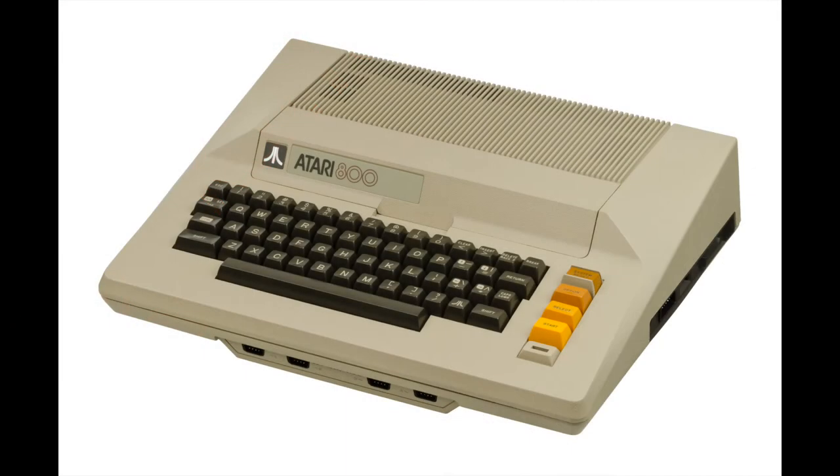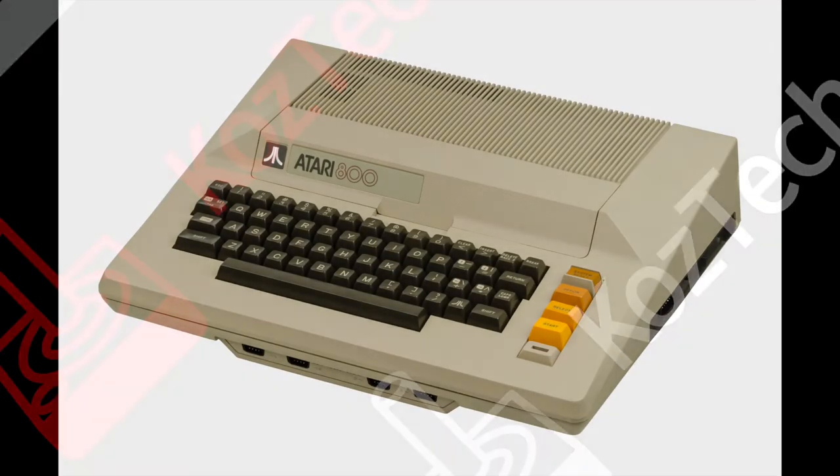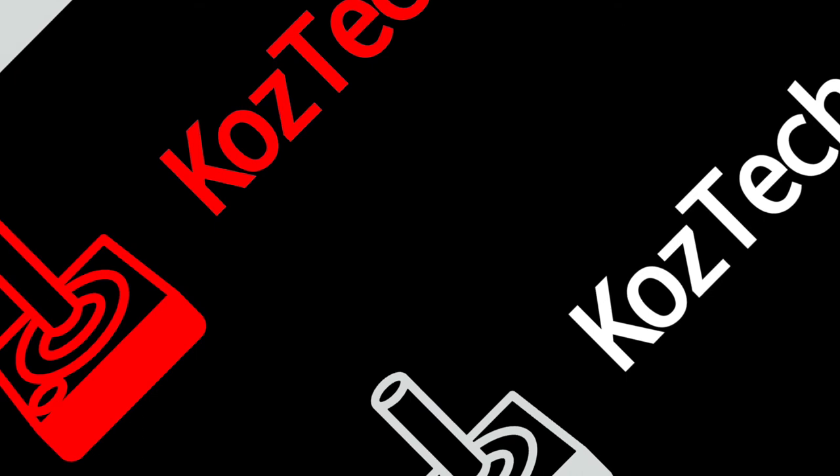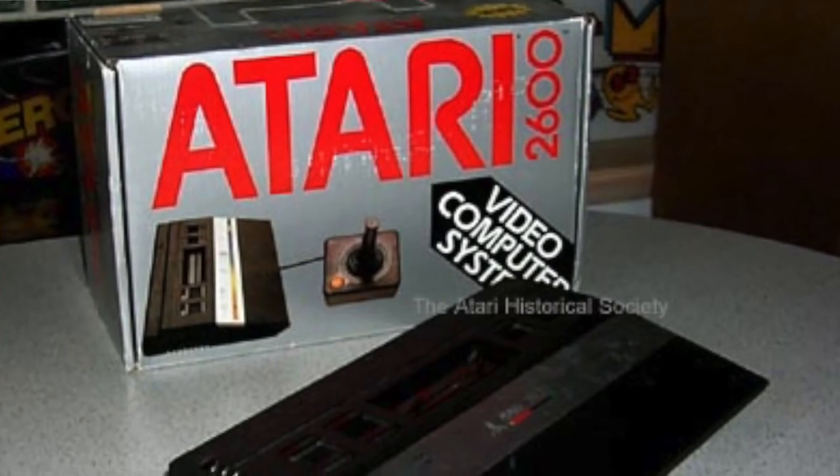He was more focused on home computers, which were gaining in popularity, and this effectively killed off the Atari 2600, as well as other projects they were working on. However, due to the reinvigorated home video game market thanks to Nintendo, Atari re-released the Atari 2600 in the form of the Atari 2600 Jr.